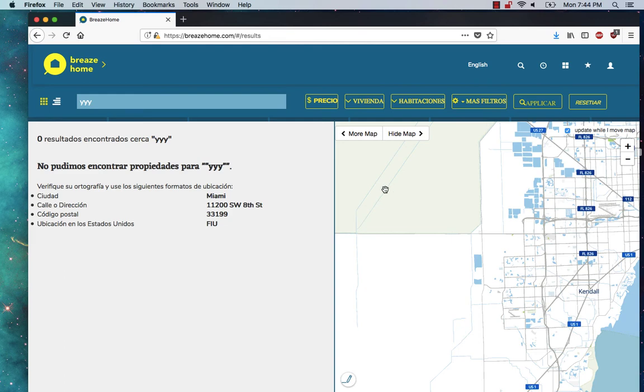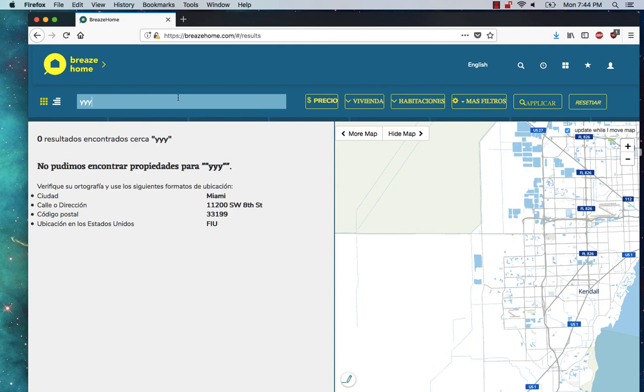So next user story number 2828, show hide map. Since Breeze Home in its current system, before we started working on the project, has multiple view preferences that the user can choose from on the results page, I added this feature that will allow users to hide the map if they do not care too much for the map. They want to see the results. All they want to see is the property listing, or to expand the map, they want to see more of the map, or to have this default view where the map takes up half the page and the results take up the other half of the page.